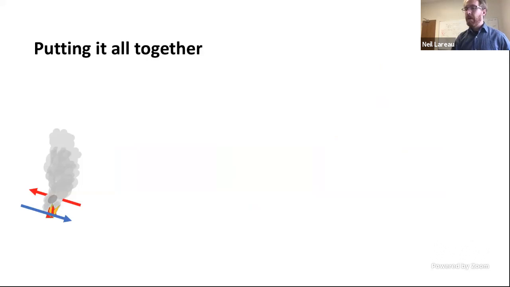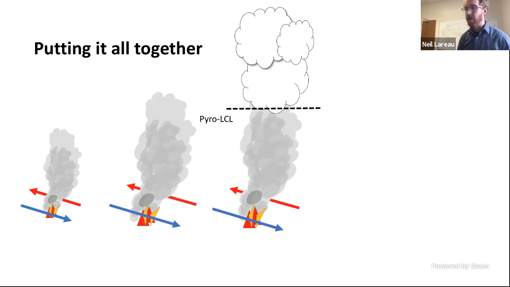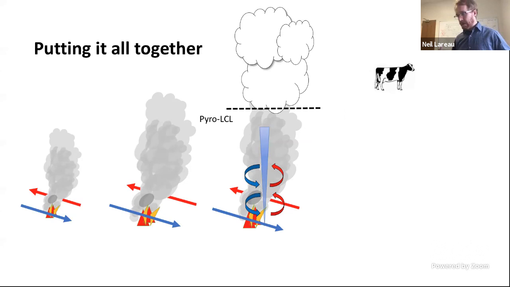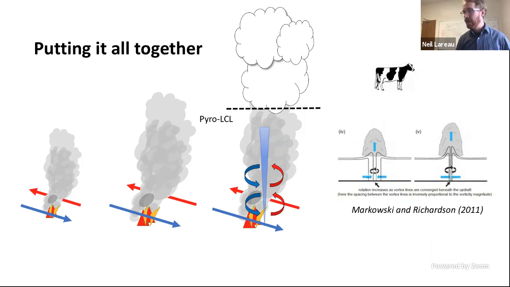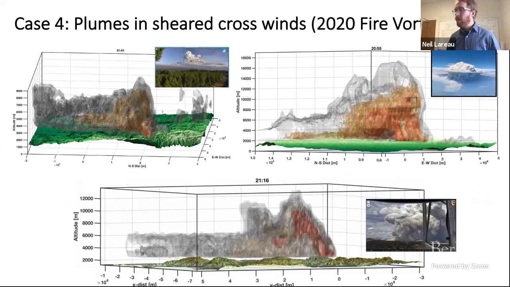Putting the Carr Fire case together: a fire embedded in a shear zone initiates a pyrocumulus cloud, which helps collapse that shear zone into an intense circulation. This fits conceptually within the model of non-supercell tornadoes, where atmospheric convection embedded in a shear zone collapses that shear zone into an intense vortex, feeding off the surface shear zone rather than relying on a supercell storm structure. This sets up the next and final topic: what happens when deep pyrocumulus plumes are embedded in strong crosswinds characterized by wind shear?